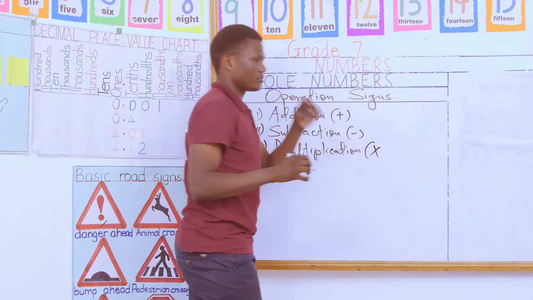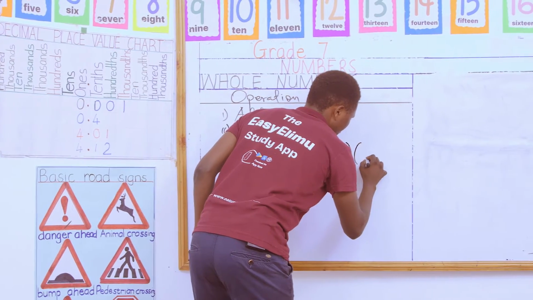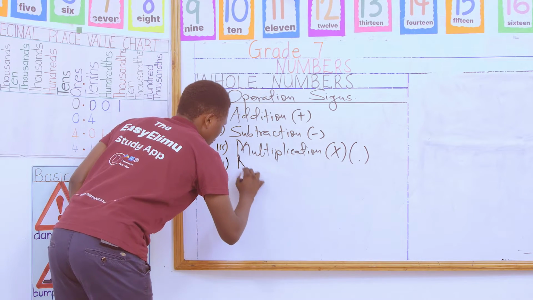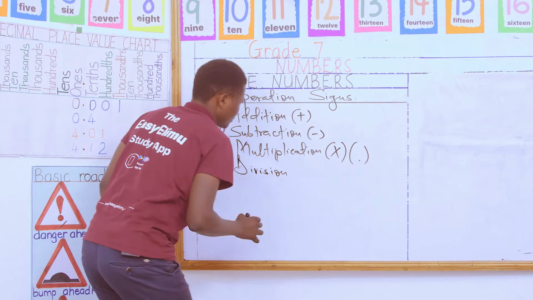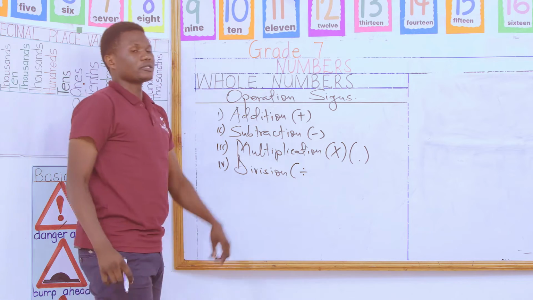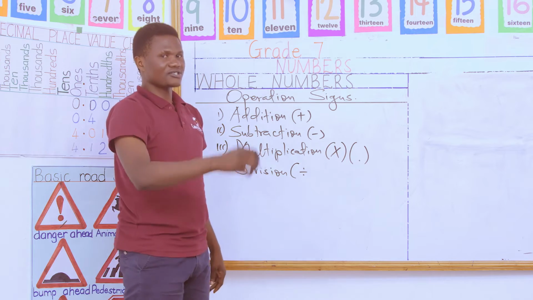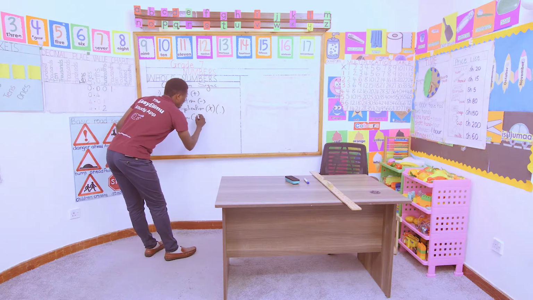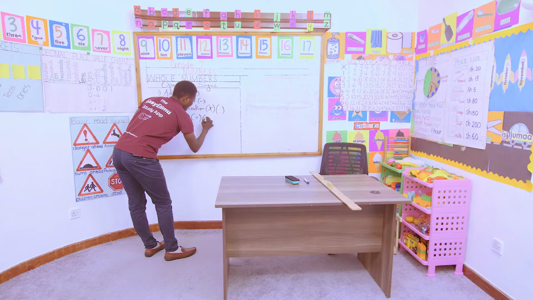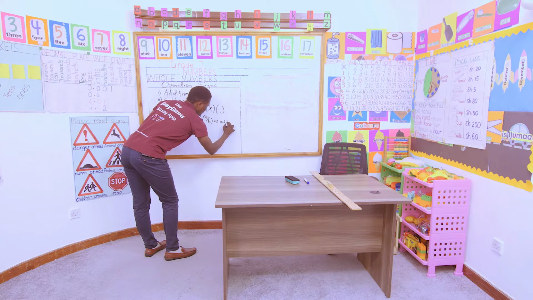So we can have a cross or a dot for multiplication. Then we finally have division. We can represent division by that symbol, or sometimes, remember, whenever we are writing fractions, the slash means division. So that can be the symbol for division, or if you have something like A over B, this implies A divided by B.